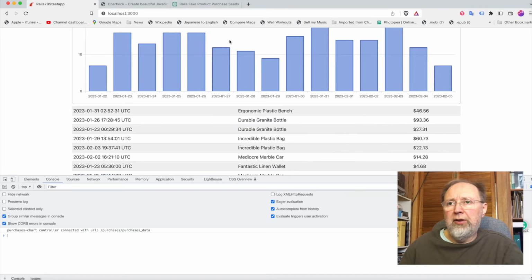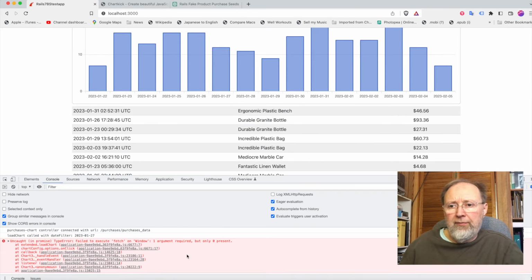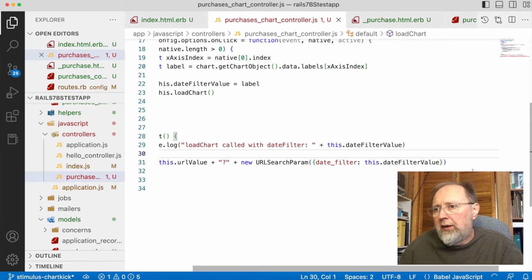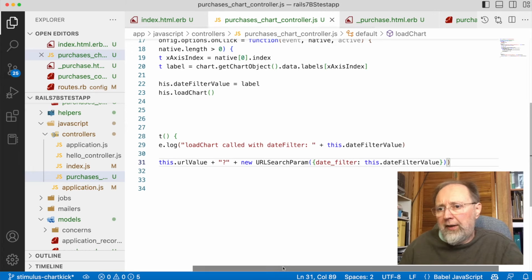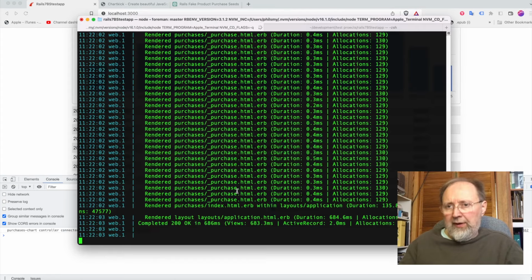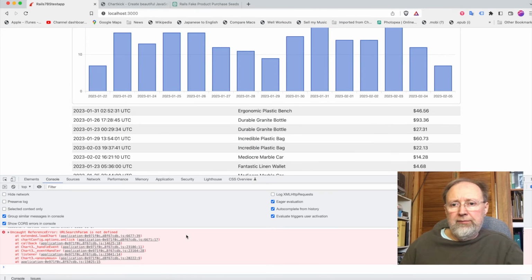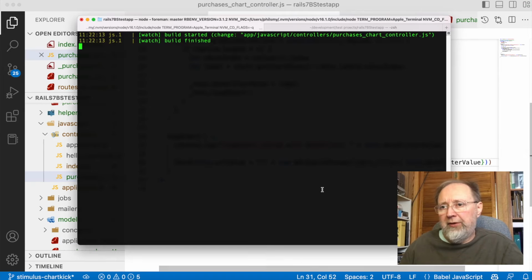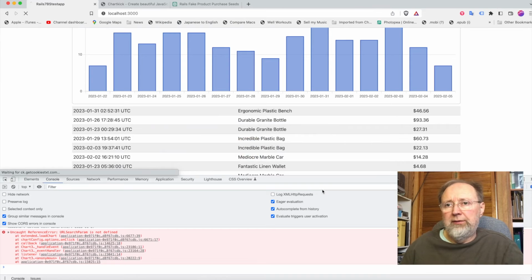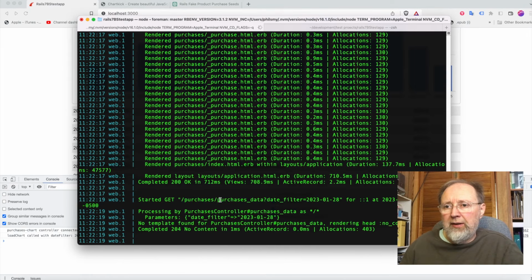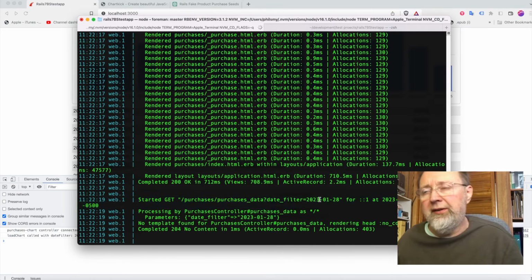And then when I click on the chart, I've done something. It's got a red thingy there, so I didn't do another one. There we go. Is that right? There we go. Let's reload it. Click on the chart. You know, today I'm not doing it. There, params. Reload it again. There we go. And if we go and look, we can see purchase data was called with the date filter of this.